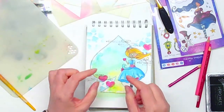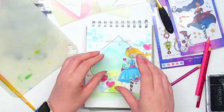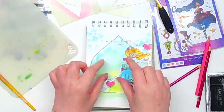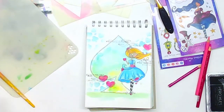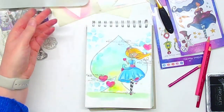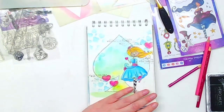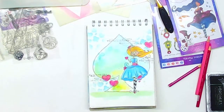I would love to actually create a scene inside so that we stamp inside. Because we stick the stencil down, as it were, and then stamp inside it and create a little Wonderland scene inside. I really want to do that. That was the idea I had in my head while I designed it. But the level of colouring I would have to do would take forever. So that needs to be a YouTube video where I can edit to make it less painful.